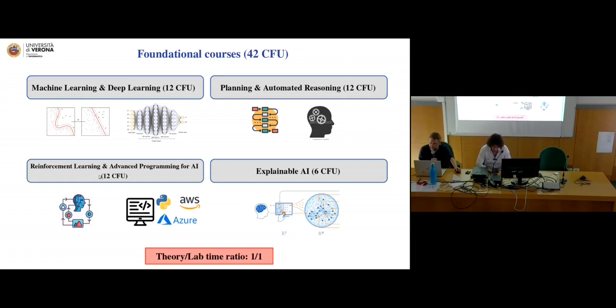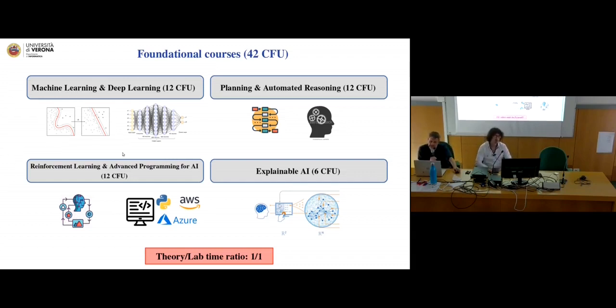In reinforcement learning, what we learn are methods that are able to learn how to act in an environment without knowing the environment. So as you move inside the environment, you should learn how to do it. Like a baby, who doesn't know how to move in an environment. Using trial and error, he or she tries to move, and then if some errors are made, learns how to perform better in order to reach some goals.